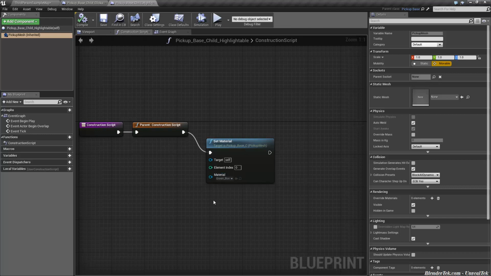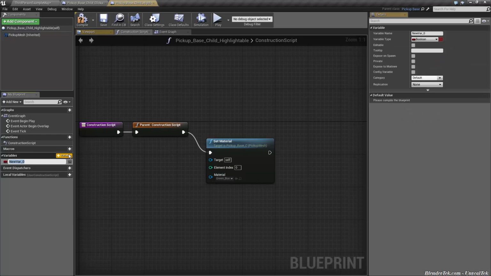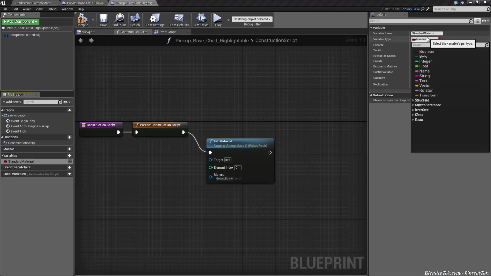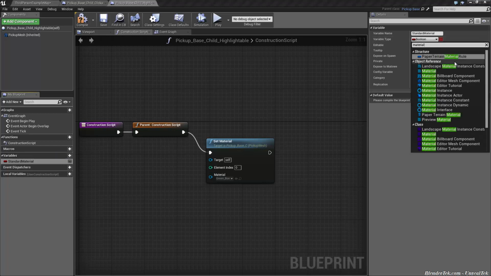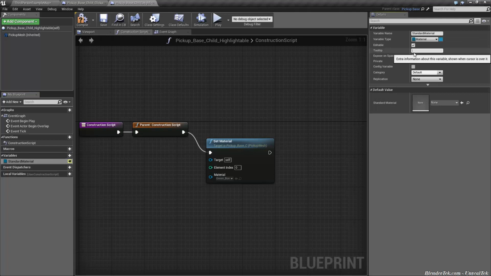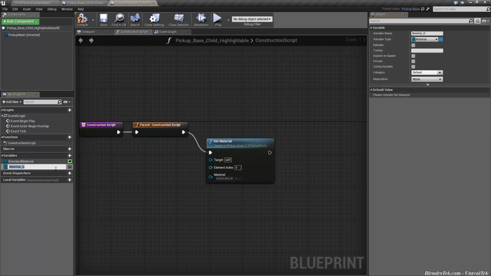So we want to make a new variable. Let's call it standard material, and let's turn it into a material reference. And tooltip, the standard material when not highlighted. And we want a new one. It'll automatically make the same type. This one will be highlighted material.